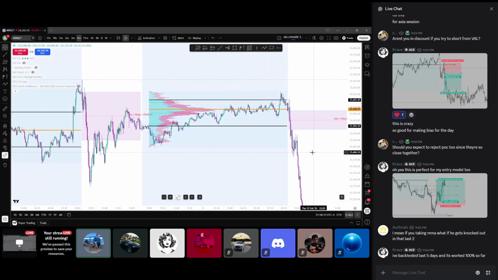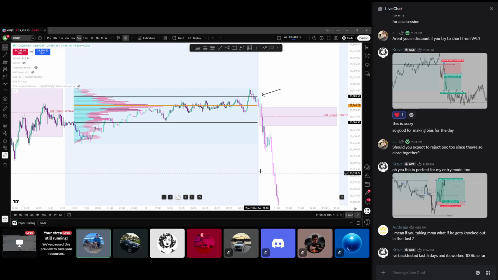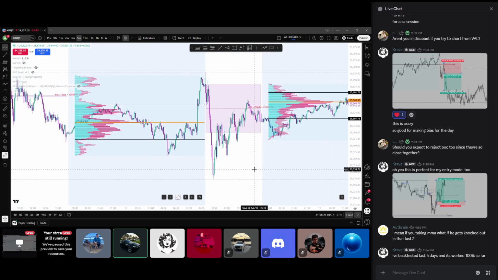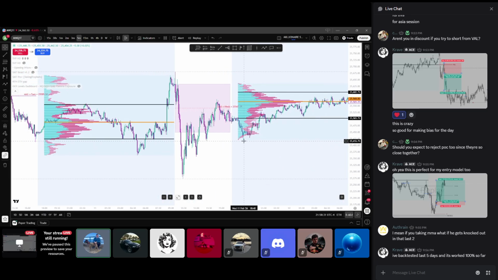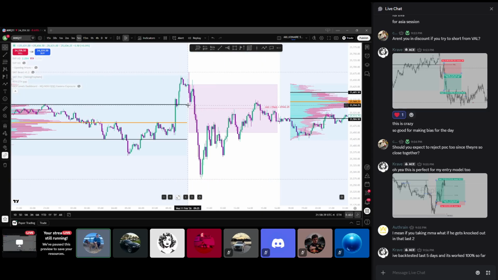Exactly. And here's this one, market open rejected the highs, and where we're going, we're dumping. This is a really good way to gauge the range for where the market is going to be for the day. And that's what I'm saying. You come down, we're above, so you're already bearish. And then you come down, you reject this, you take a loss, whatever. But what are you trying to target here?